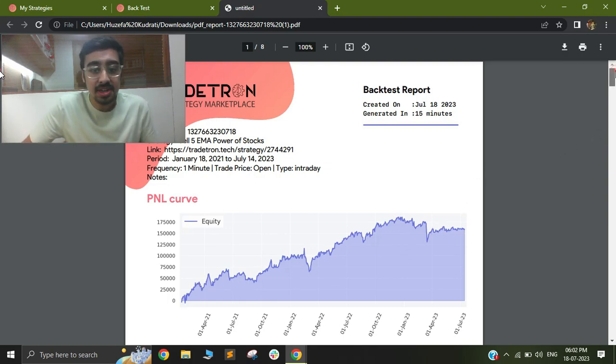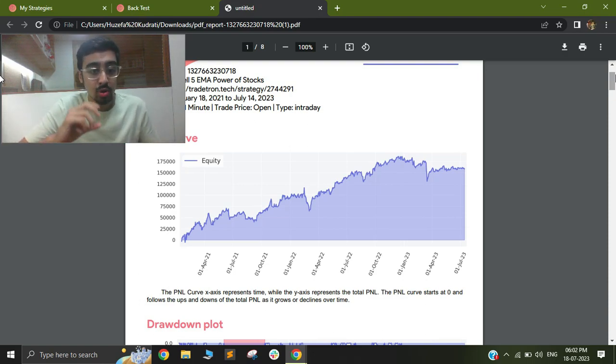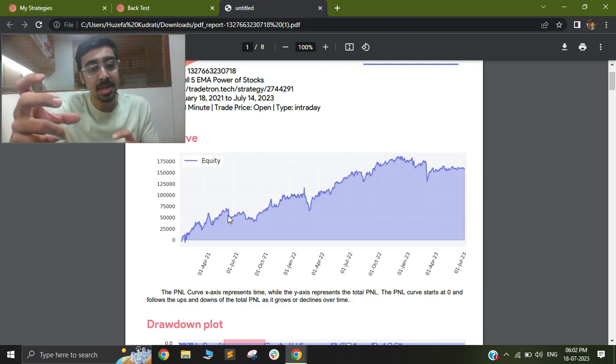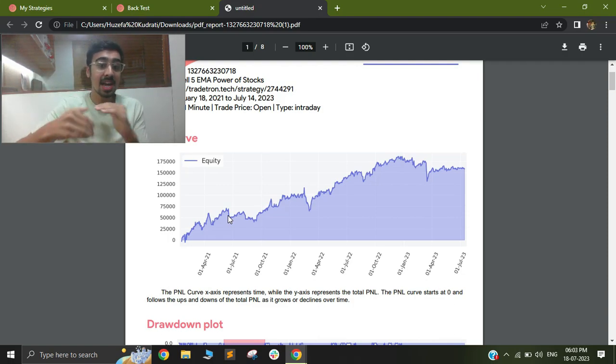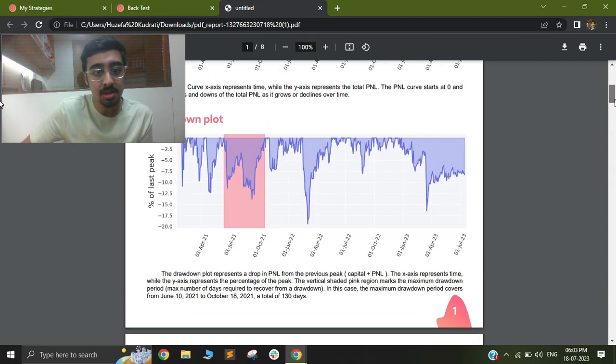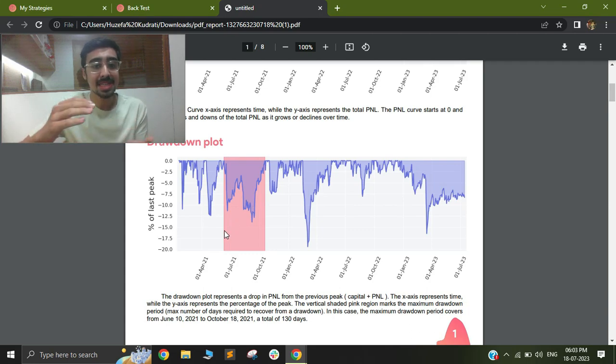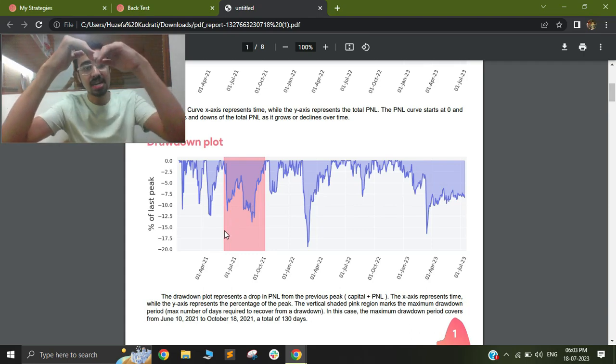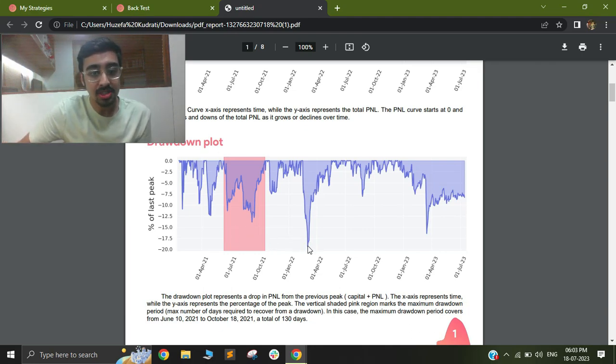Now, from this strategy, there are some finer nuances that you will be able to see. You can see that very regularly your profits are coming in, but at the same time you're also facing a large amount of losses. Have a look at the drawdown plot. A drawdown plot is basically how much from the peak your strategy falls. At a certain time the drawdown is as high as 20%, which means that if you are trading this with a capital of around 2 lakhs, there could easily be a 40,000 rupee drawdown, which is extremely huge.